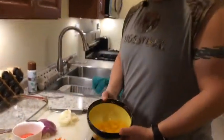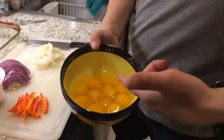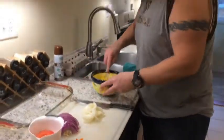Here I put 12 eggs, there's actually 13, the baker's dozen, into this bowl. We're going to whisk them up.